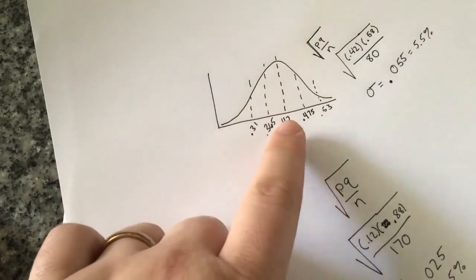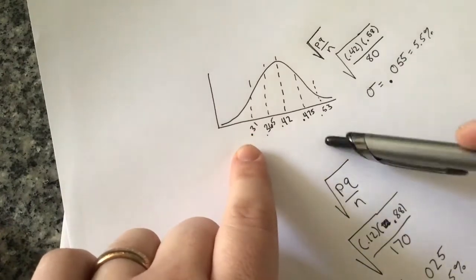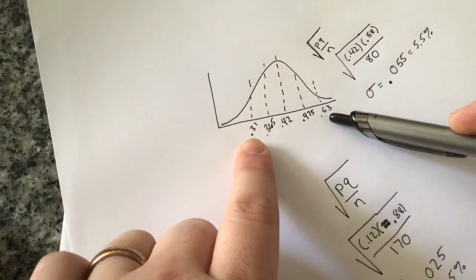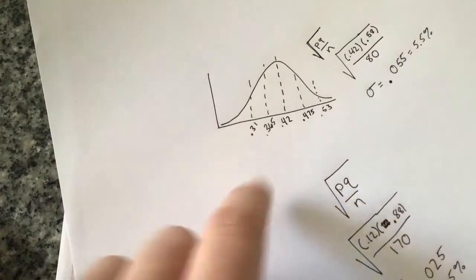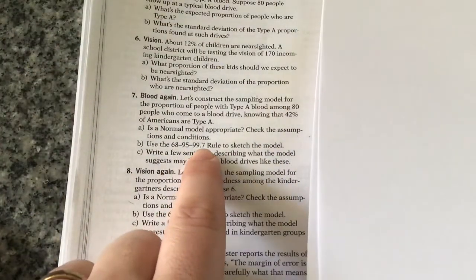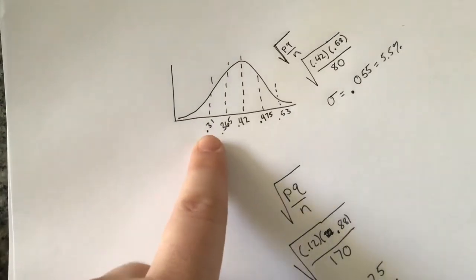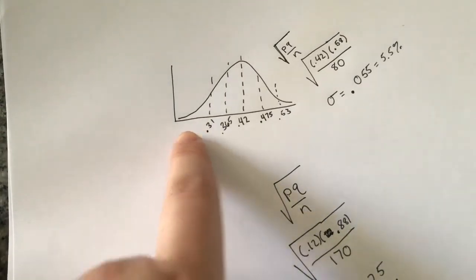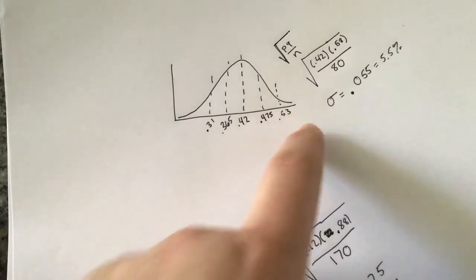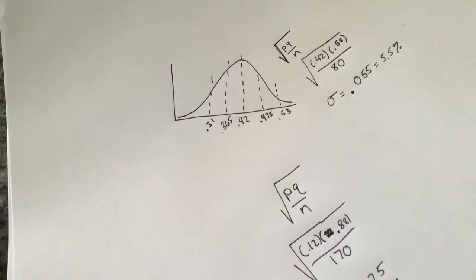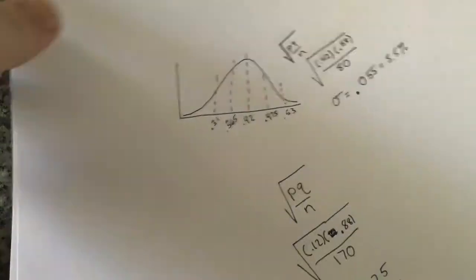Now what we did was we took the mean and we went out 2 standard deviations to the 95th percentile portion. And it says to go all the way to the 99.7 percentile. Now that would really just mean going out 1 more standard deviation on either side. So we would end up with 99.7% of the data if we subtracted 5.5% from each side, on the lower side and the upper side.